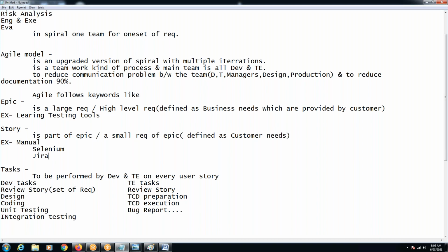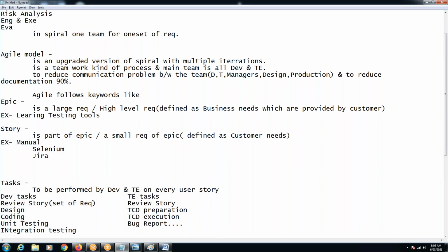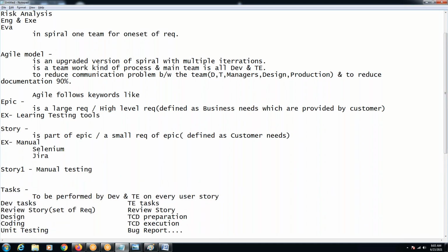It's the same thing, I'm just putting it into keywords called epic and story. So let me put it like this. Story 1, manual testing. If you want to put another sub story over here, a sub story is what you can call tasks. What are the tasks you can perform under manual?